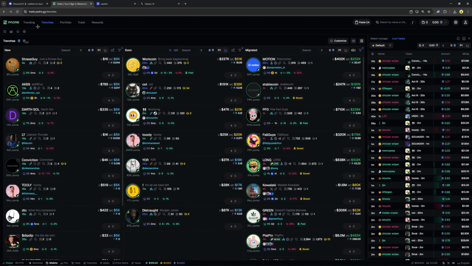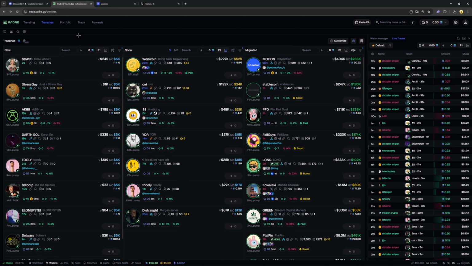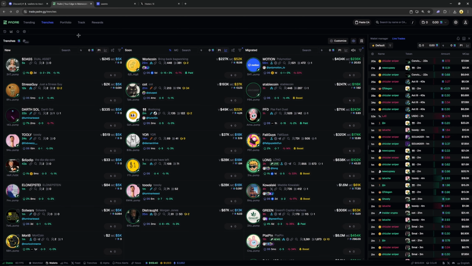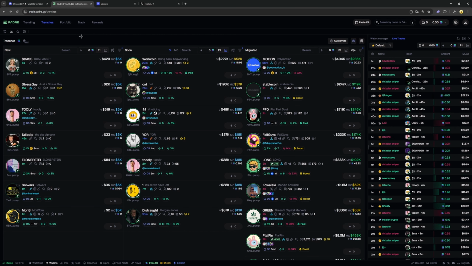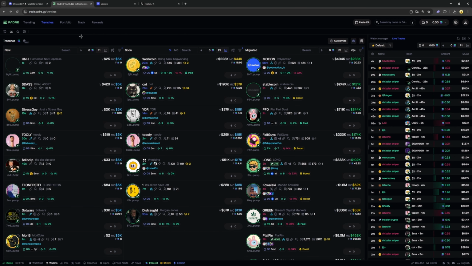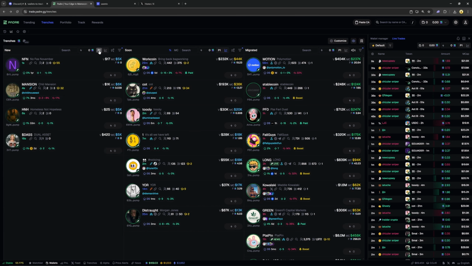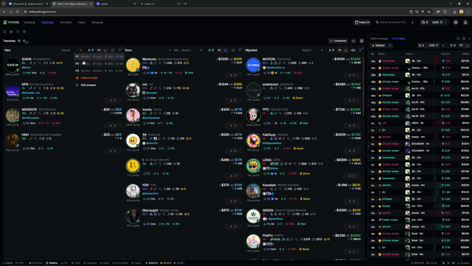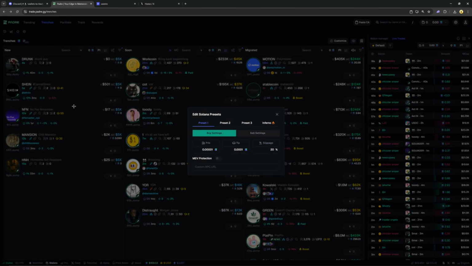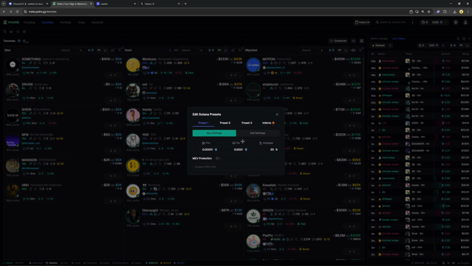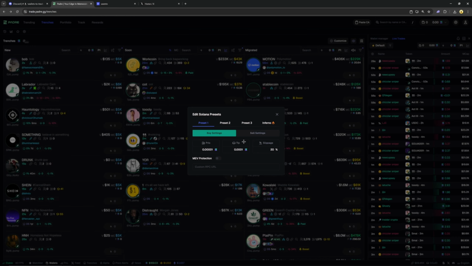Now for the last thing on the trading platform itself, before we go into some other tools pro traders use, myself included, although I don't really consider myself a pro trader, it's setting up your fees. Just for you to be ready to trade, you need to set up your fees. So if you go over here to P1, you click on this, or you can just click on any one of these, P1, and you click on edit preset. What this basically means is that you have priority and tip, which is also called bribe on other trading platforms, which basically stands for how fast you get filled into a trade.